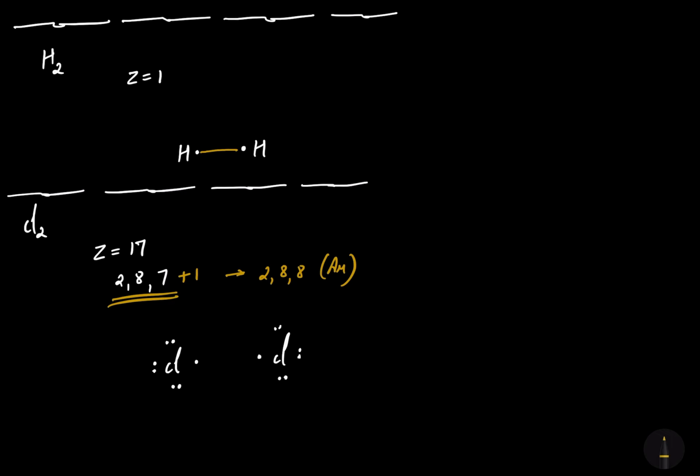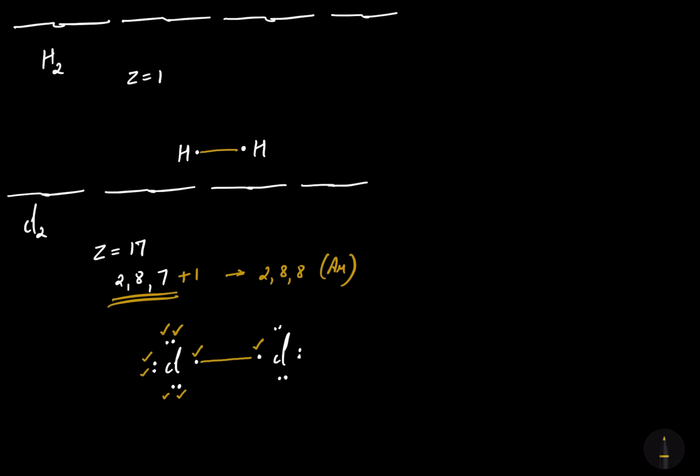So both chlorine atoms are going to share 1 electron with each other to achieve the stable noble gas configuration. So I'm making a bond. This is the first covalent bond. After the sharing of electrons, both chlorine atoms have achieved a stable noble gas configuration. Let me count the electrons for the first chlorine. That's number 1, 2, 3, 4, 5, 6, 7. Now it has shared 1 electron with the second chlorine, so it comes out to be 8. So the first chlorine has achieved 8 electrons in its outermost shell.